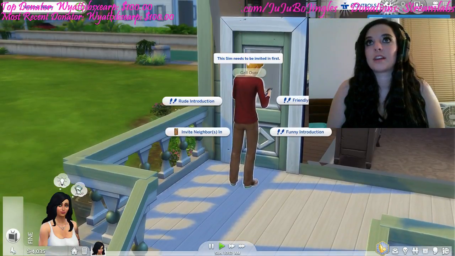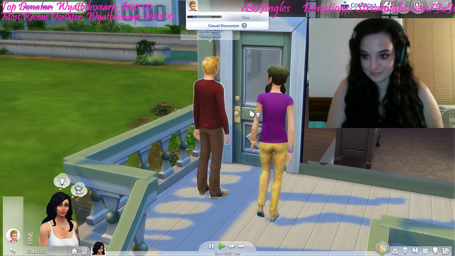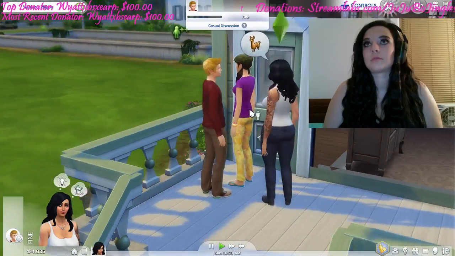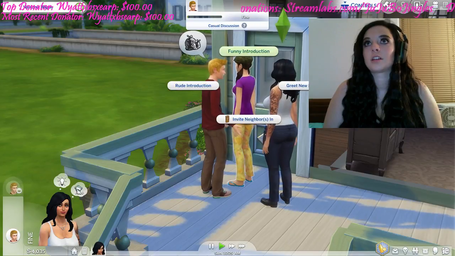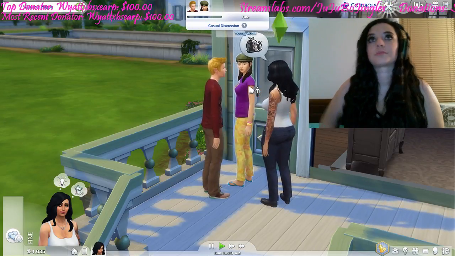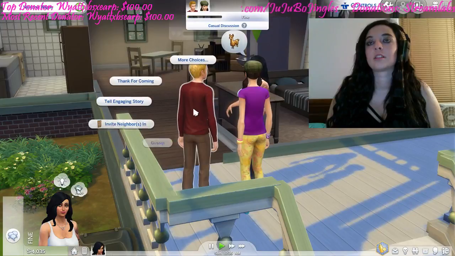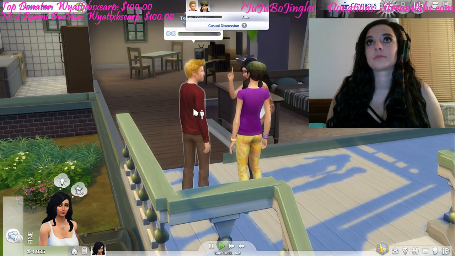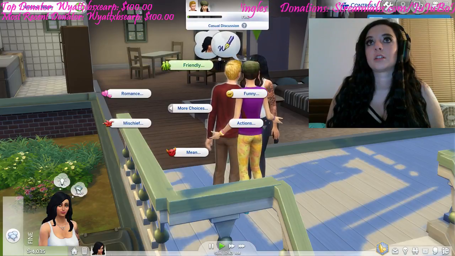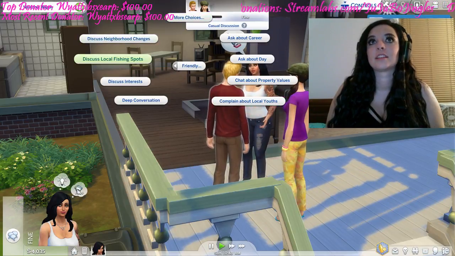Let's go talk to this guy. Friendly introduction. Some cider on Saturday. Awesome. Oh, I've got two people. So. Let's say hi to this chick. Greet new neighbor. He looks kind of nerdy. Thanks for coming. Oh my god, there's so many different dialogue things.